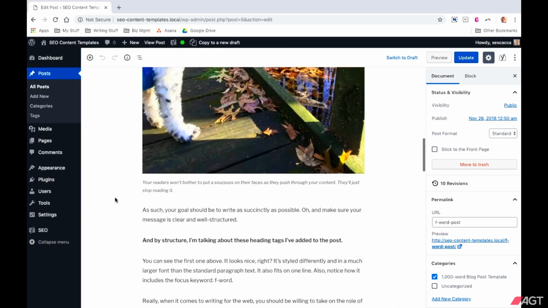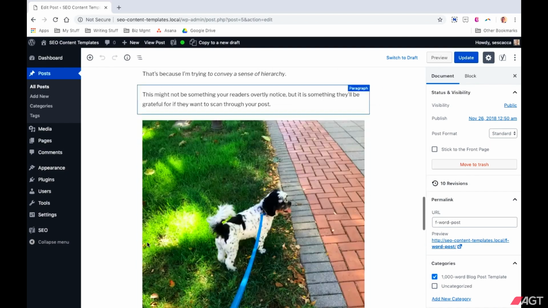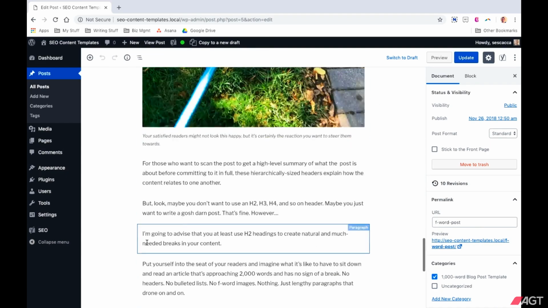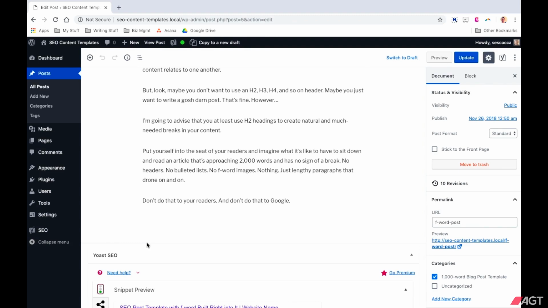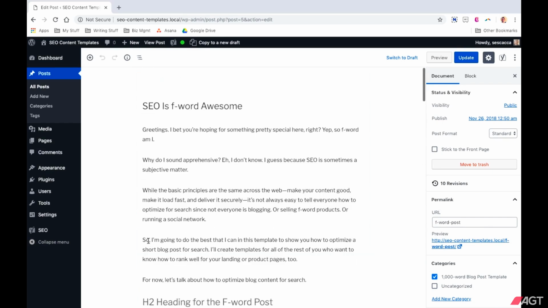But you can see I've used everything that was included in the template. There are different visual cues, even if it's just adding bolding or italics to the text. I've got bullet points and my puppy image up there, another puppy image down here. Used header tags throughout. Here we have it. This is my completed post. Yours probably looks completely different, but the point is you have something done.